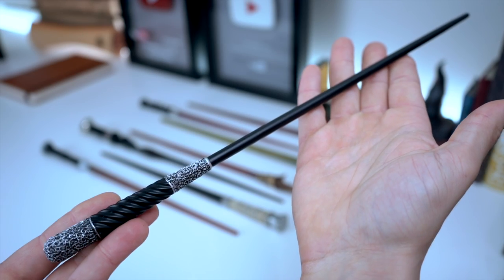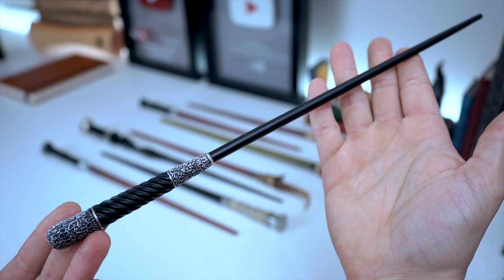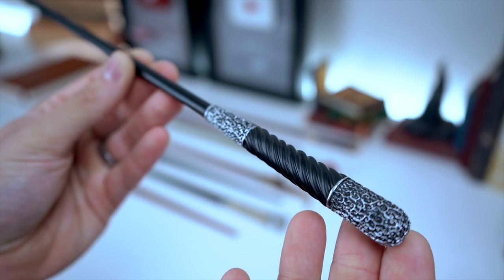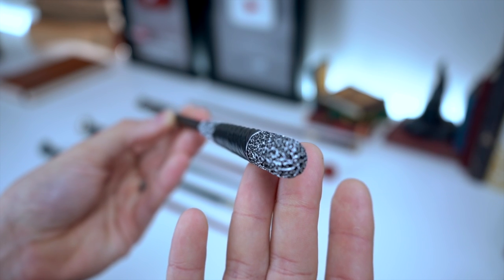So, now let's talk about Lita's wand. This is probably my second favorite wand out of all of these wands. I think it looks really good. They did a very good job with this. Because it has more black in the handle itself, the pommel and the guard, it makes it look a little bit more like it's real metal. It still looks like painted plastic with silver accents. For some reason they put the trademark thing here and they made it gold. They could have at least made it silver so that it kind of blends in, or maybe just make it a different shade of black, so that it doesn't stand out.